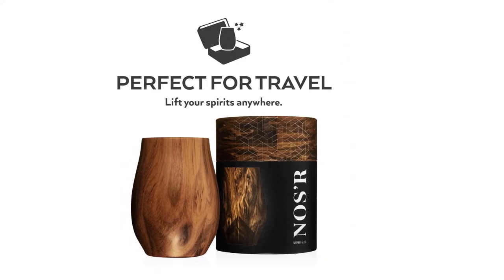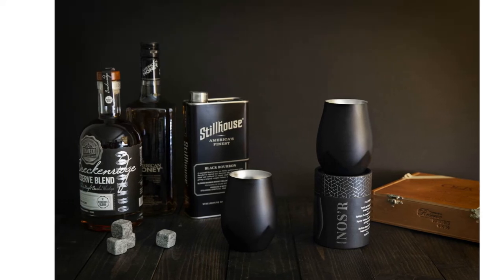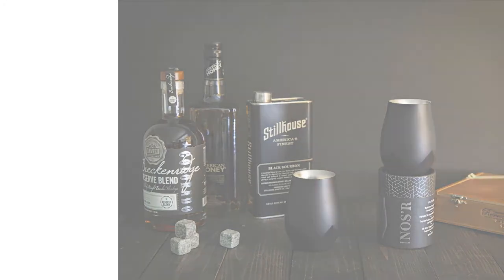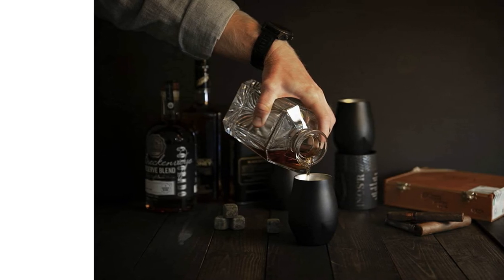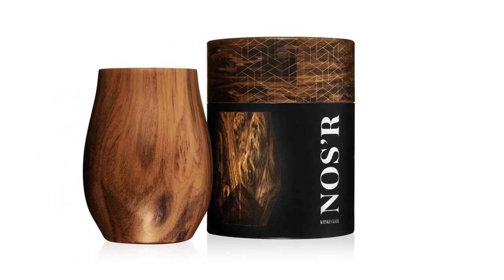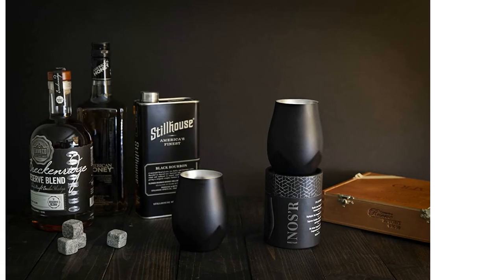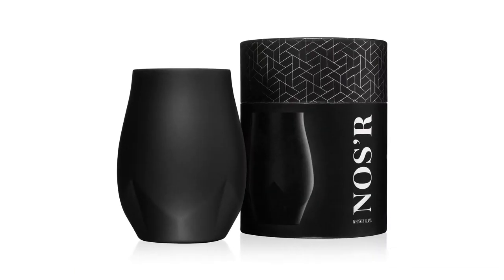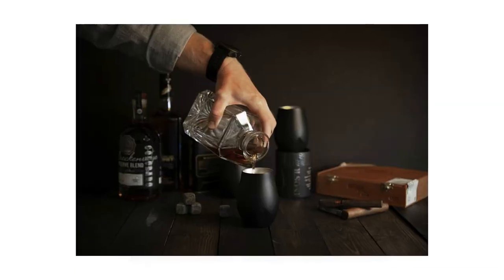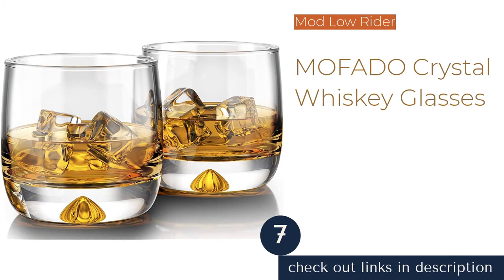That said, glass offers a tasteless delivery system, whereas steel imparts a subtle yet noticeable metallic taste which naturally alters the flavor of your pour. We were pleasantly surprised by how little this alteration ended up being. The BrüMate Nosa is definitely not a cocktail glass and is best used for neat whiskey, although a small ice cube fits with ease. This is a great option for the whiskey lover who's always on the move.